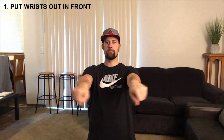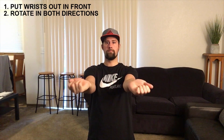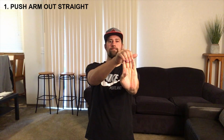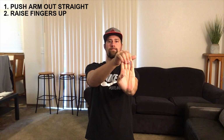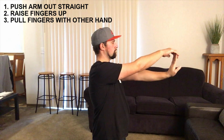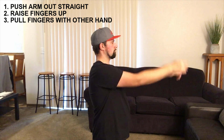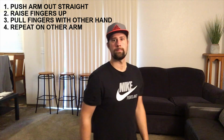Now we're going to focus on the arms. This one, we're going to start with your wrists. Just put your wrists out in front of you and slowly rotate them left to right, in both directions, to loosen those up. Next, push your arm out straight and raise your fingers up like you're saying stop to someone. Then take your other hand and slowly pull back those fingers, and you're going to feel that stretch in the forearm. Then do that for both arms as well.